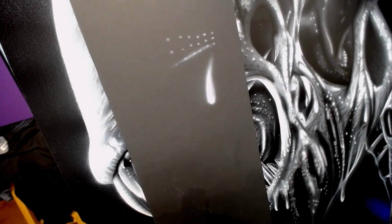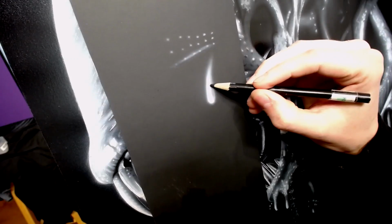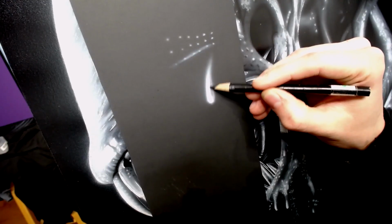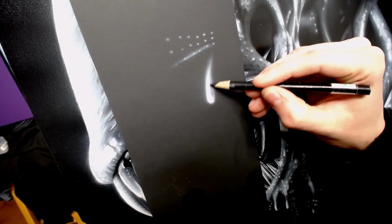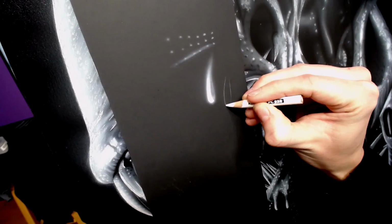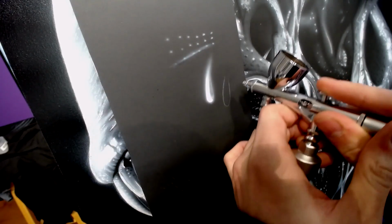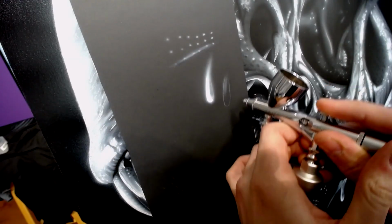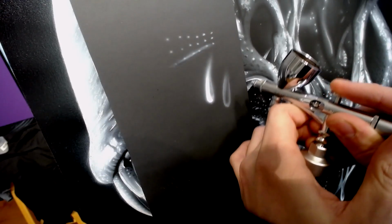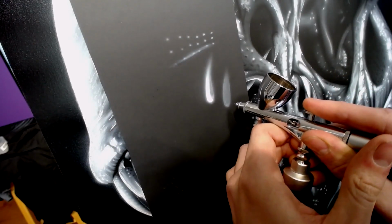I know my camera is all washed out, but I would go through with black, and I would kind of push back some of this right here. But I'm just going to focus on white right now. Let me draw another one. And then I'm just going to use nothing but my airbrush on this. Kind of fill it in, and then I'm moving closer.